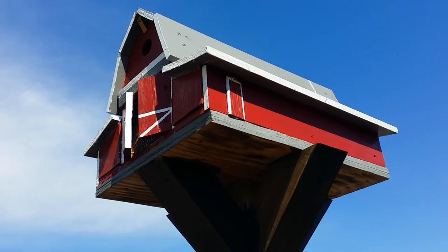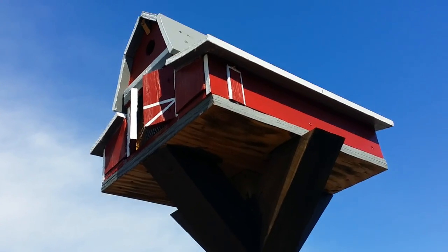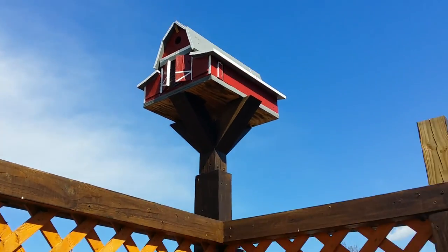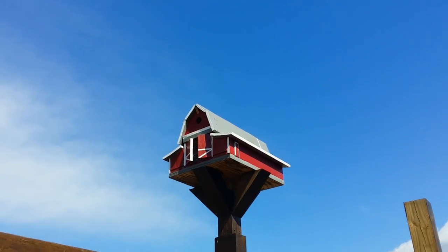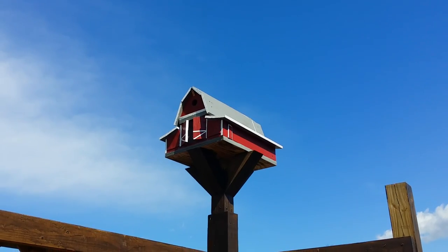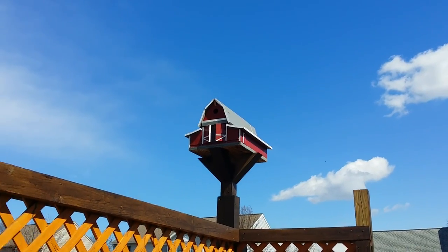This is the latest one I built, and yes, there's already birds living in it. Matter of fact, when I built this birdhouse, within about 12 hours birds were already checking it out. It's like I'm for rent — check me out — and they certainly did and moved in that same day.